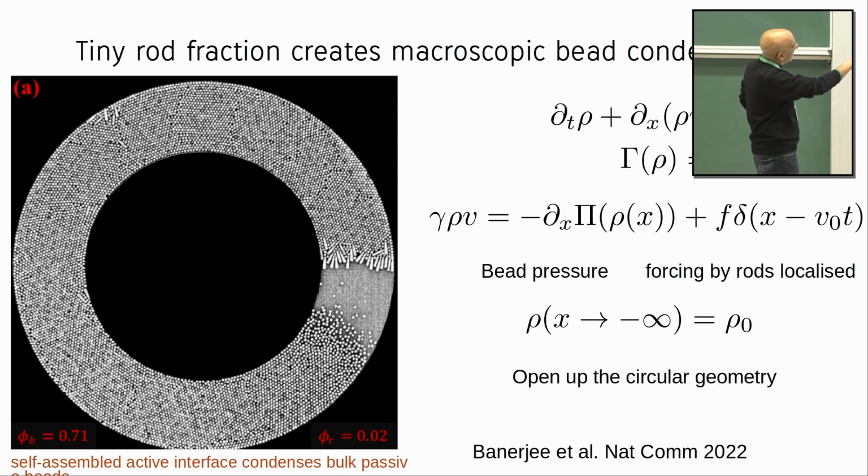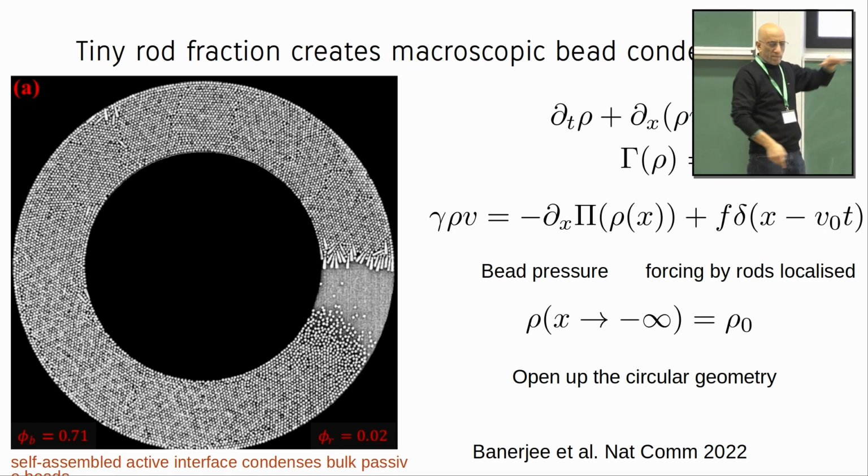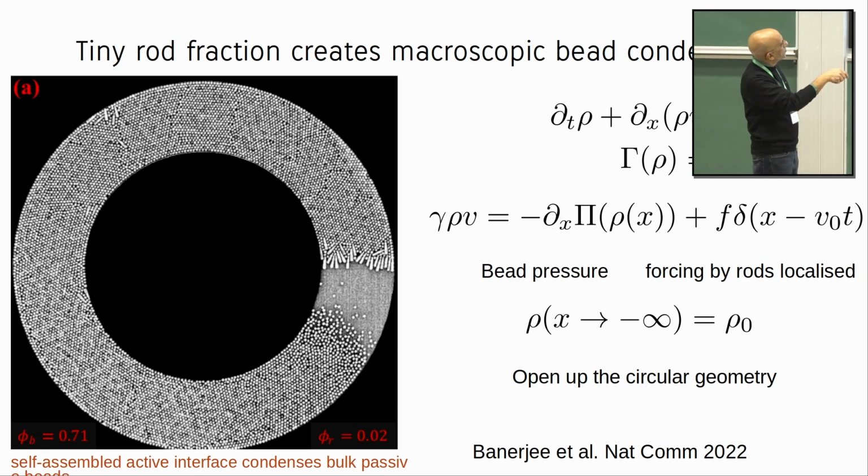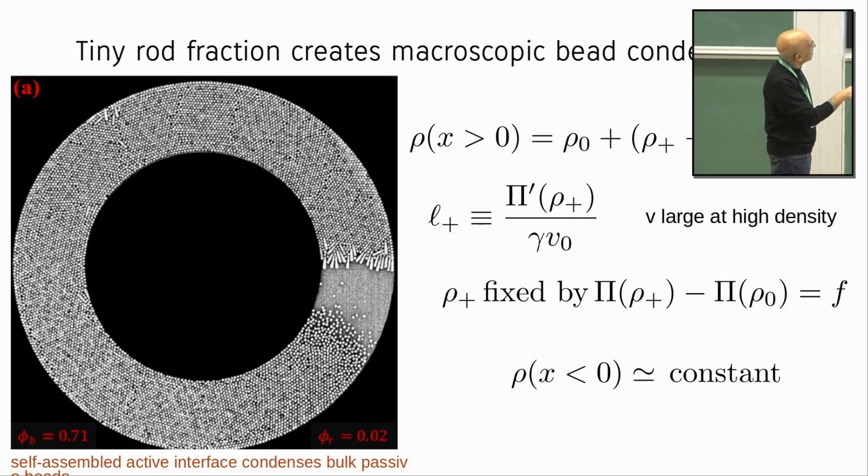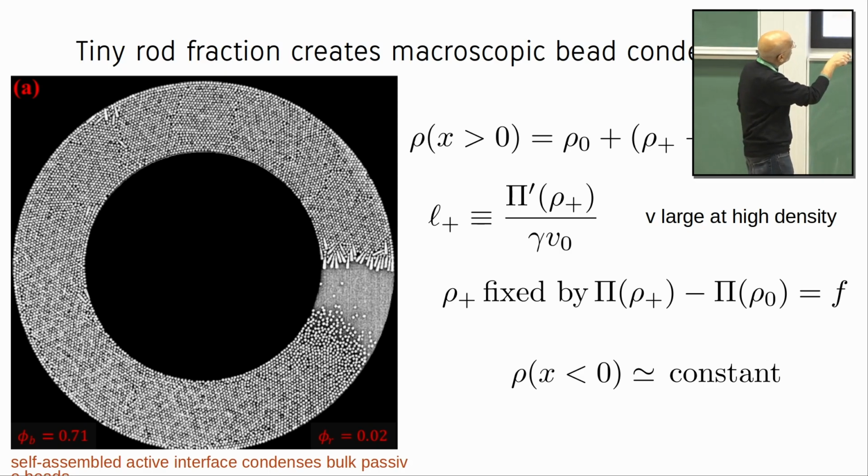And let me unwrap this and think of this as a one-dimensional infinite system with some density rho naught at minus infinity and moving along. And you can then solve this problem. It's analogous to what Madan Rao and group did for what they called plowing through a dense bead medium or something like that. And you can solve them. What you find, roughly speaking, is that ahead of the rods, you get a decay of the bead density, which is rather slow, because it depends on the effective compression modulus of this stuff, which can get very, very big. And behind, within an approximation where you sort of pretend that pi is just linear in rho, what you get is a concentration that's basically uniform.